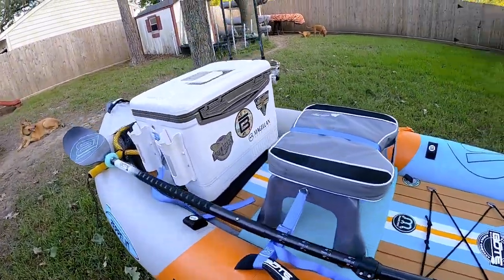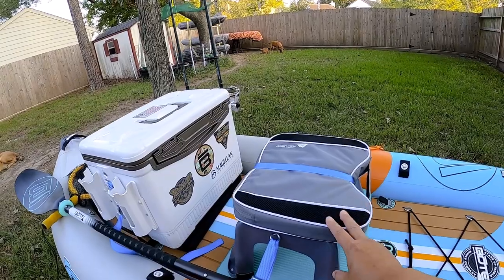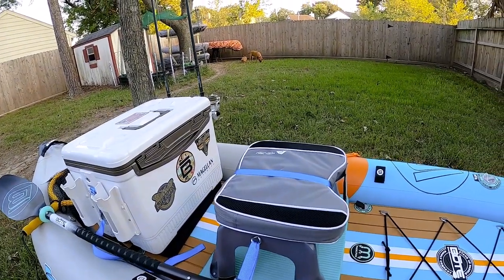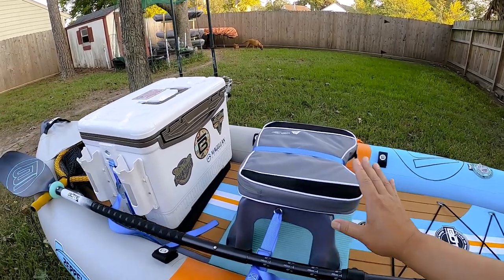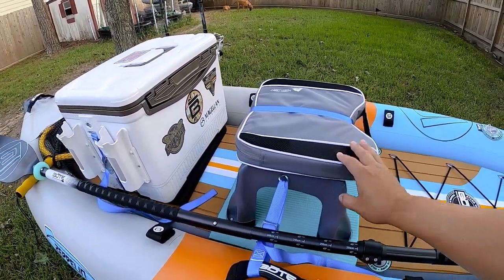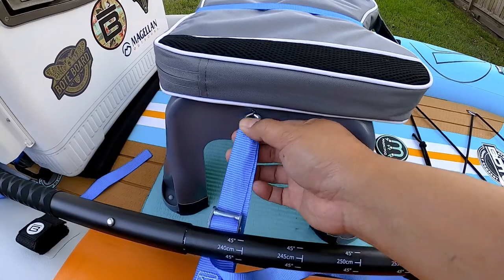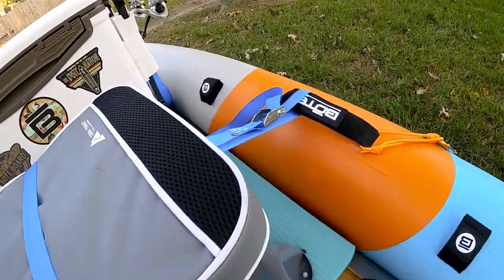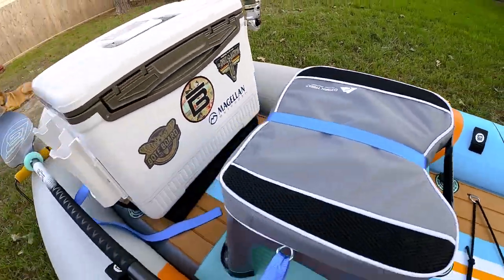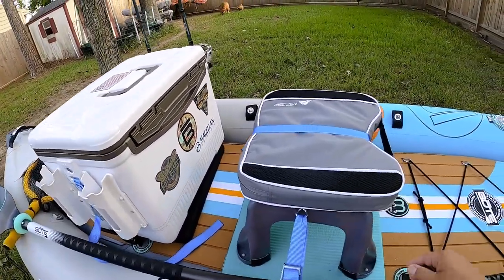I'll talk a little bit about the seat. The seat is inflatable, but I didn't like the seat very much. It wasn't very comfortable for me, so I decided to go with just a regular stool. Installed these little eyelets, and then you have these straps that secure to each side here. And then I pretty much put a stadium seat with a cushion here.